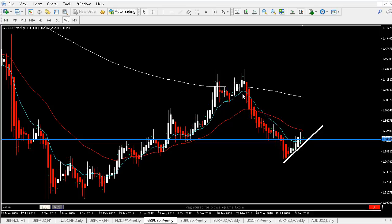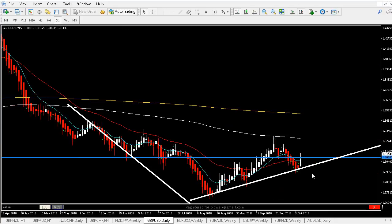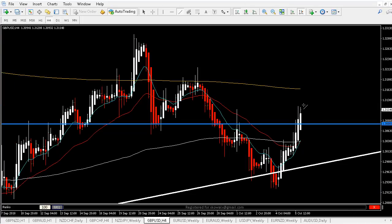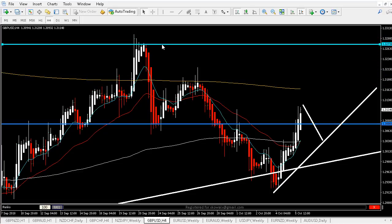GBP US dollar, I'm not too excited at this point because we have a short 1 to 3, but it's not confirmed. It's not a confirmed down move. It's actually reacting long. Third touch bounce on the daily chart, long. So right now we have to look only for long setups, probably on the 4-hourly chart and 1-hourly chart. That means look for a 1 to 3, a higher low, and then if that happens before it's reaching this area, then this will be your target. If price moves up and then you get your 1 to 3, you do another support line, and of course then you would go, if there's a good setup, for the highest points up here.